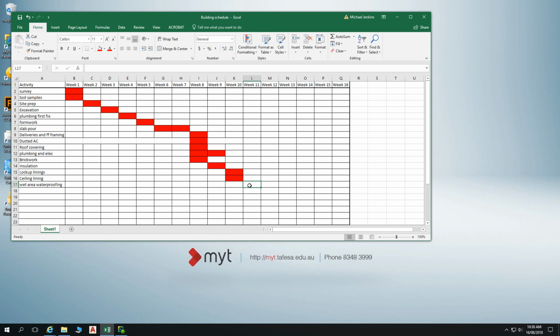Same week? Week 10? I'd do it 10, 11. You don't want someone walking on it when you're doing it. No, you certainly don't. So minimal disruption there. So wet area waterproofing, then we've got tiling after that. The second fix carpentry. I'm glad that's getting done. So second fix carpentry.